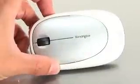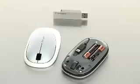Another benefit of this mouse is that it's large enough to be used comfortably daily at your desktop. The Ci75m is both a PC and Mac compatible mouse.